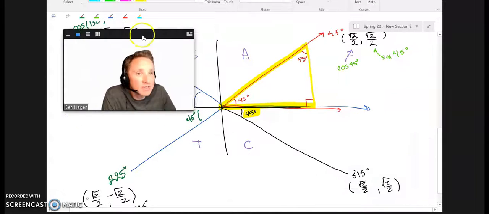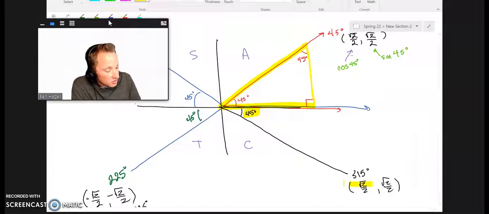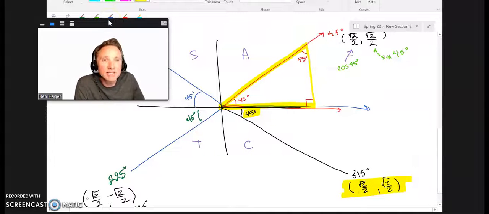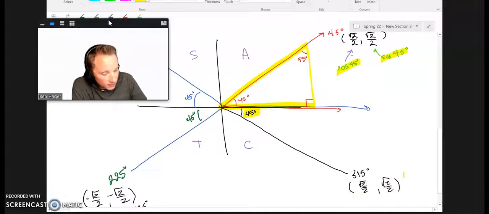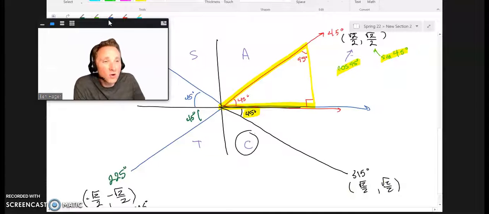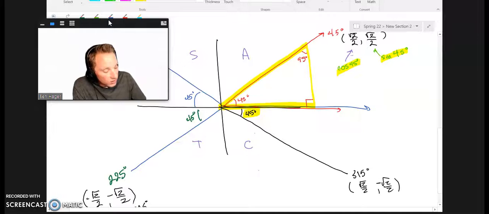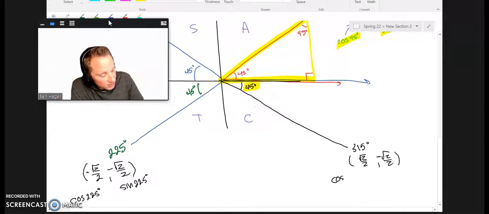Let me move my face again. I'm sorry. So I just filled this in. I know the cosine and sine values. Remember, cosine always goes first and then sine. Because I'm in quadrant 4, all students take calculus. That's telling me that C, cosine, should be positive. So this first one's positive, but that means that sine needs to be negative. Everybody else is negative. And so we really quickly found cosine of 315 is root 2 over 2, and then sine of 315 is negative root 2 over 2.